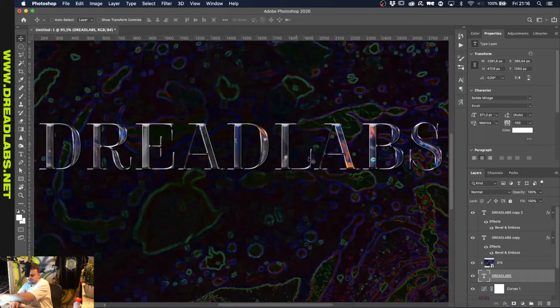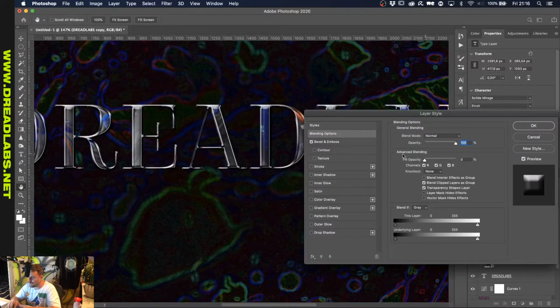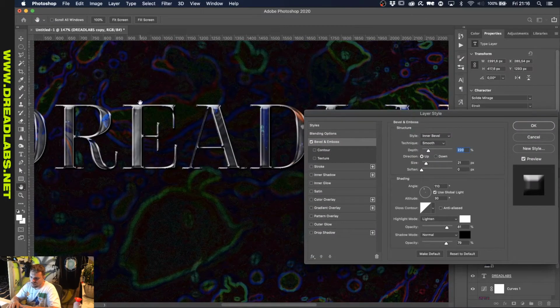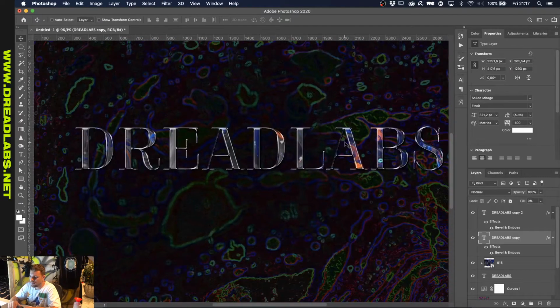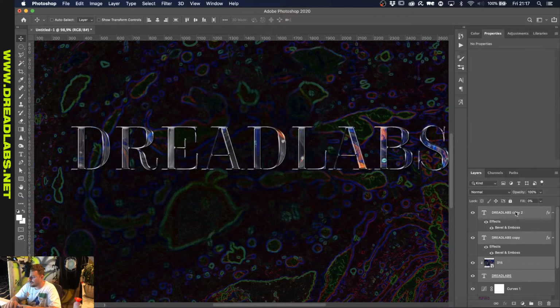And I think I want to make the bevel and emboss of the first layer a bit smaller, because as you can see, it's kind of filling up this part. I don't know if it's from the texture or not. Yeah, it's kind of there as well. Alright. Okay, if we copy this and make it into one smart object.